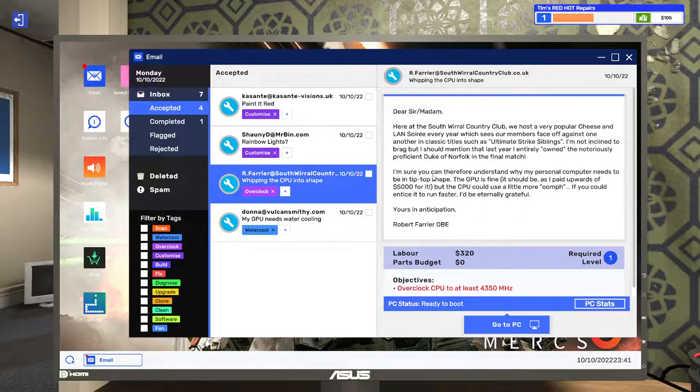The GPU is fine, should be as I paid upwards of $5,000 for it. But the CPU could use a little more oomph. If you please entice it with faster, I'd be grateful. Yours in anticipation, Robert Ferrier.